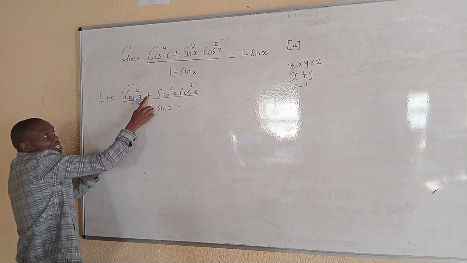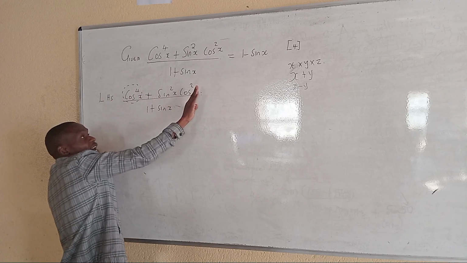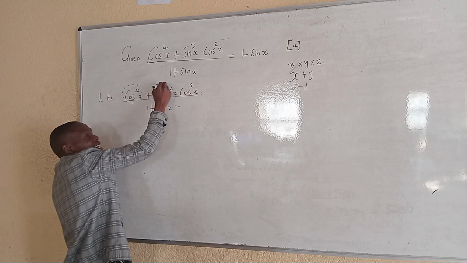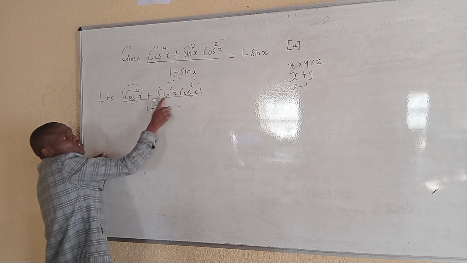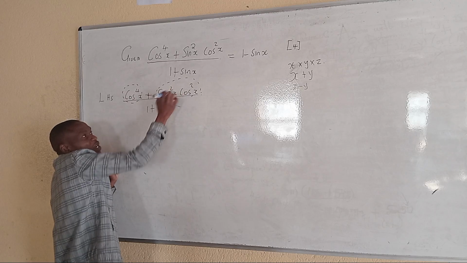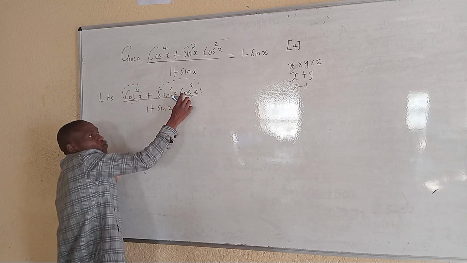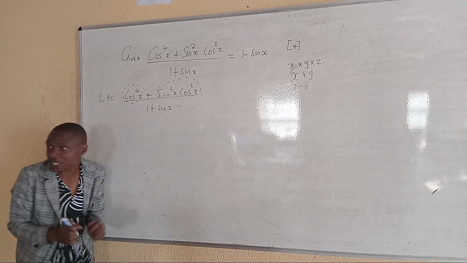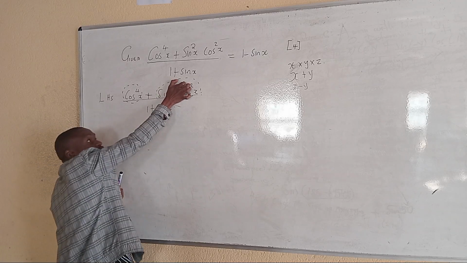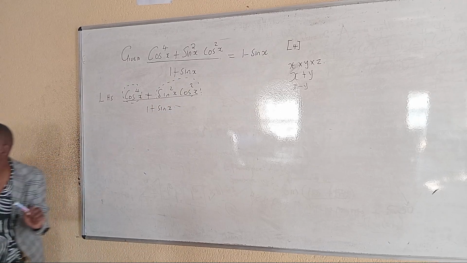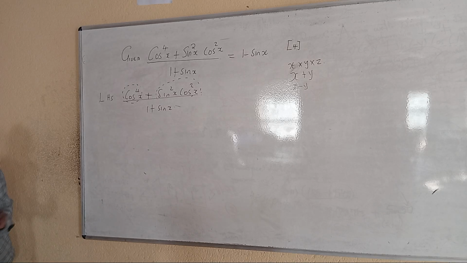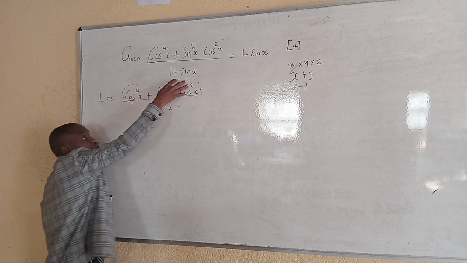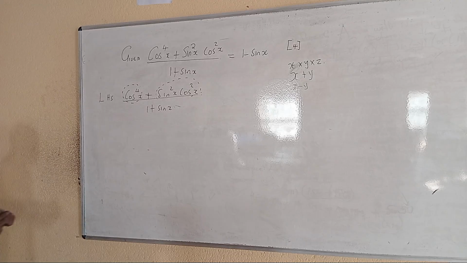Once you see addition, it means this is the other term now. This is the second term. Don't say 1, 2, 3, because between sine squared x and cos squared x, it's multiplication. So this is one thing. This is one term. You must be able to count the number of terms. It's 1, 2. So you've got 2 terms.